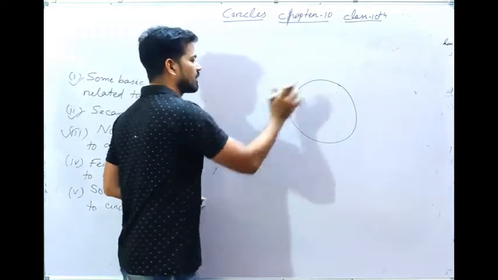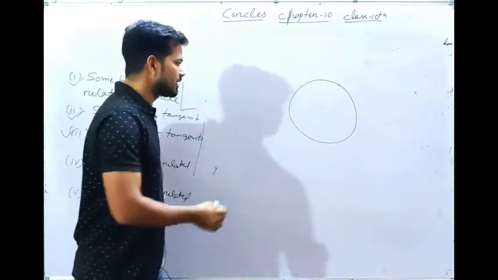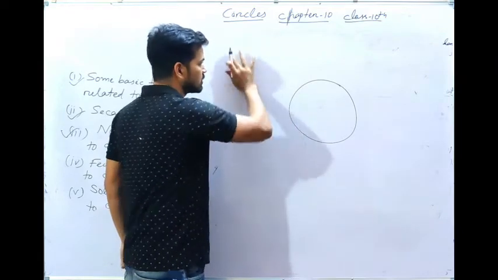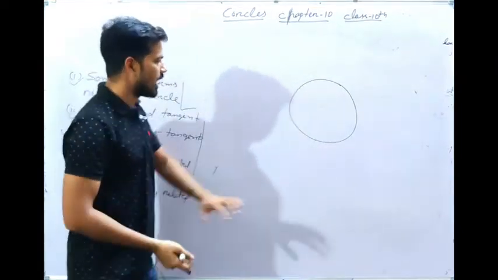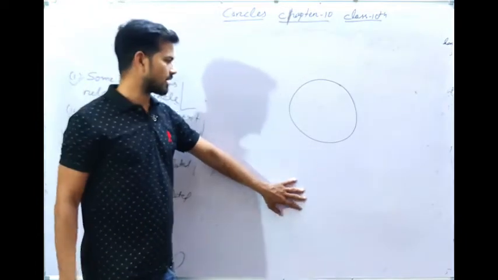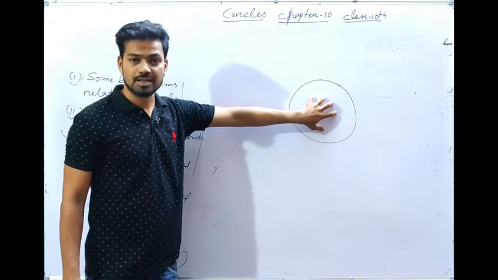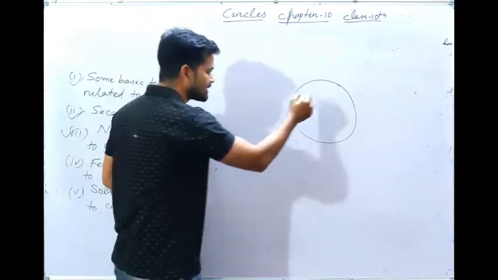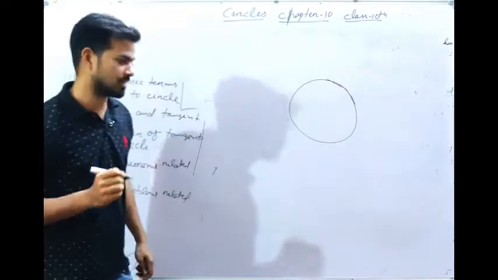जैसे कि यहाँ पे एक सर्किल मैं ड्रॉ कर चुका हूँ, and this is a circle, you can see, and this circle has 3 different parts. One is this part, known as the outer side or outer part of the circle, and this is known as the inner part of the circle, or inside the circle, and this part, this circumference, is known as on the circle.